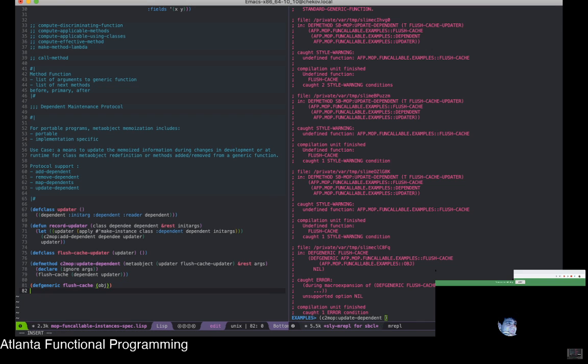So now we're just going to write a stupid implementation of flush cache that is specialized on the updater classes, where we just pretend that we are flushing the cache.